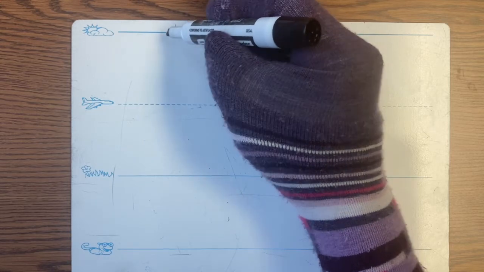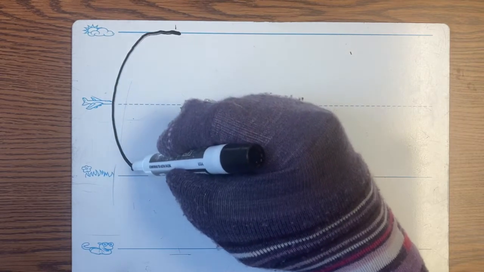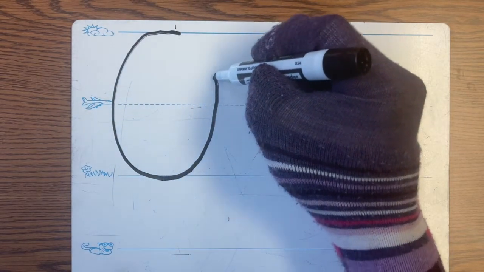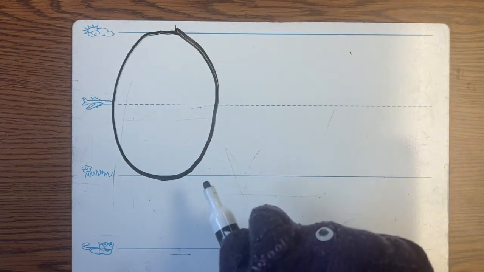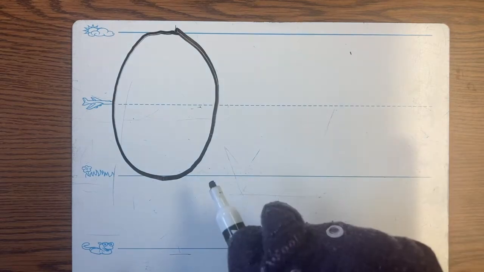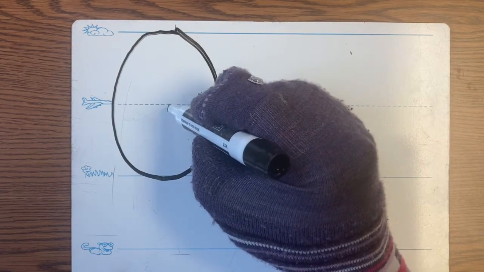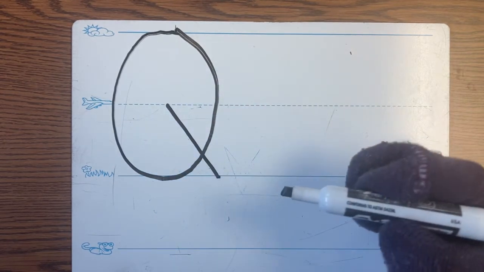And what we're gonna do, we're gonna stay on that skyline a little bit. Make that great big magic C. And we keep going around after we touch the grass line and back to where we started. And now we're gonna transform it into a Q. All we have to do is draw that sliding line. And we're gonna start from the plane line and slide down to the grass line.